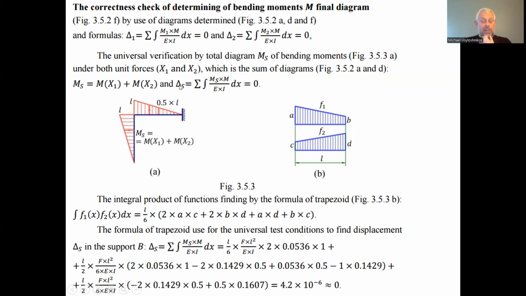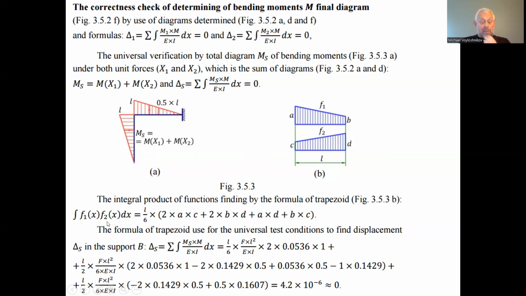The S direction is when we find the uppercase delta S equal to the total of uppercase delta 1 plus uppercase delta 2. These are orthogonal, perpendicular displacements, but within the concept of elasticity, we consider this as a common deformation. And this is the bending moment corresponding to the unit force in the direction of the generalized force, which we indicate by index S.